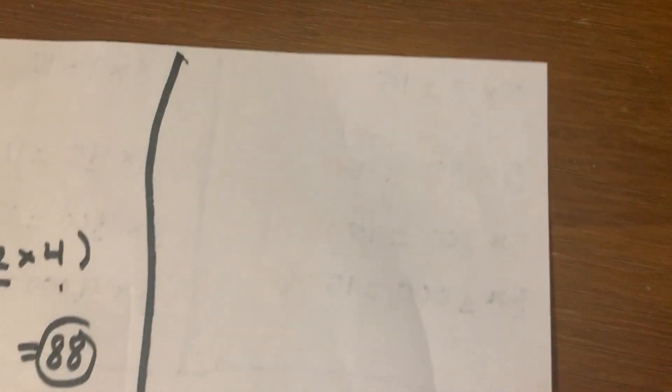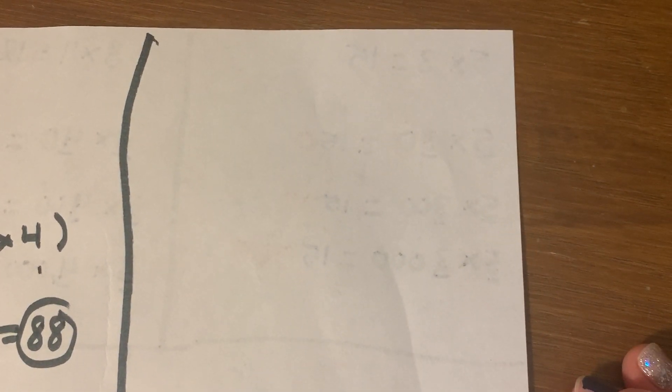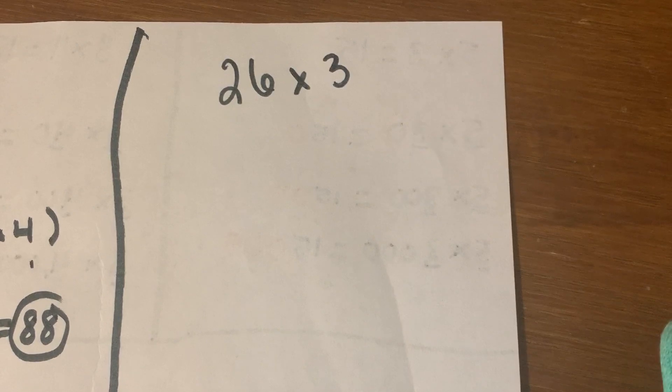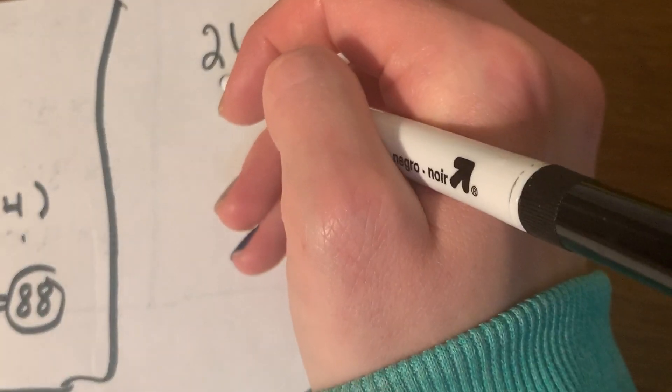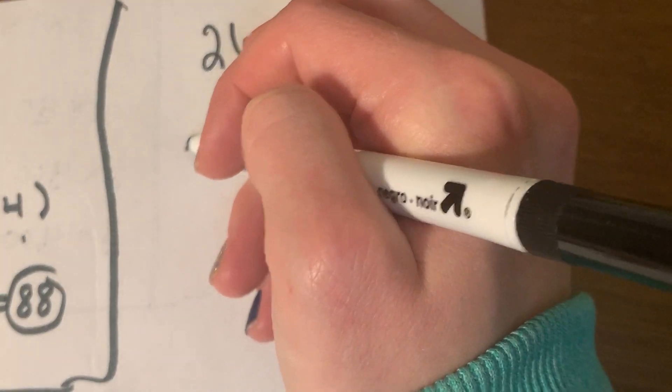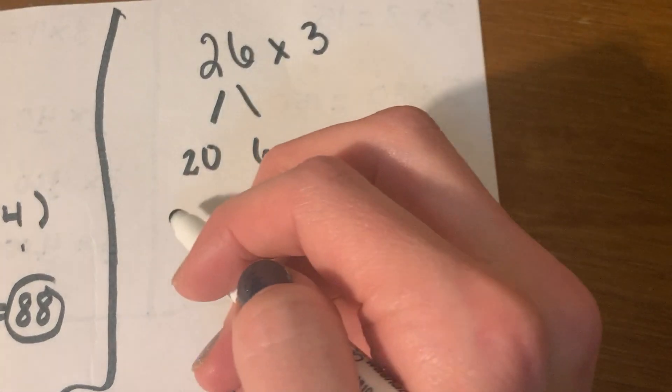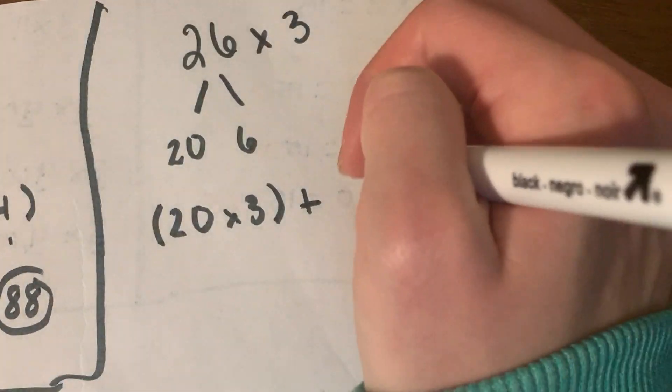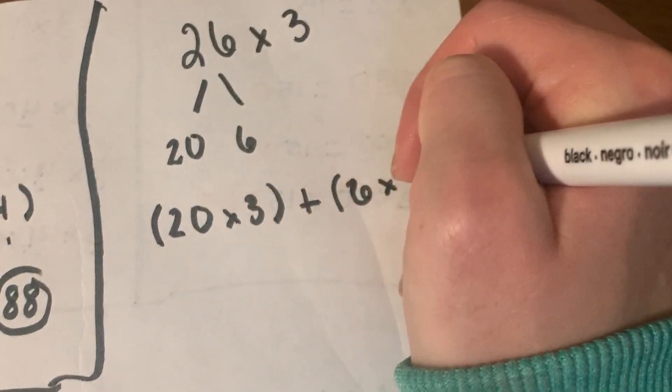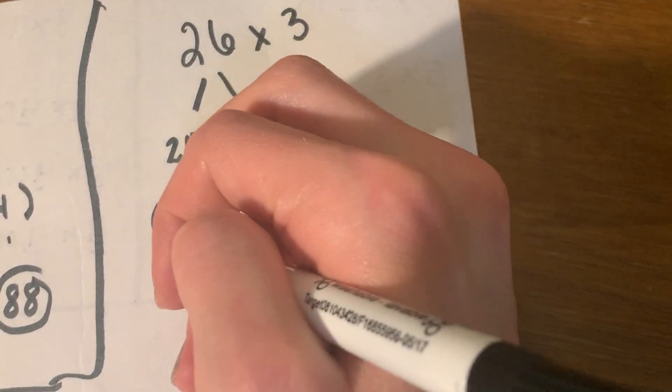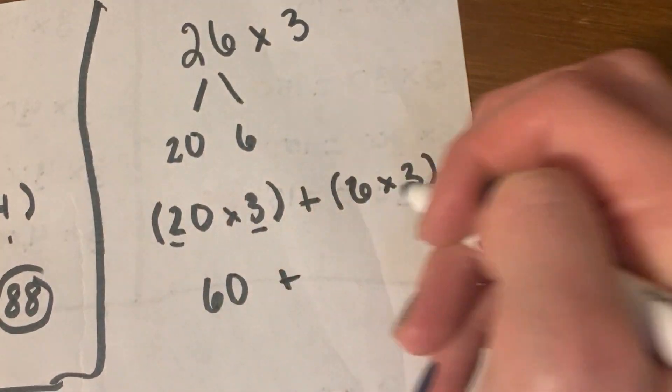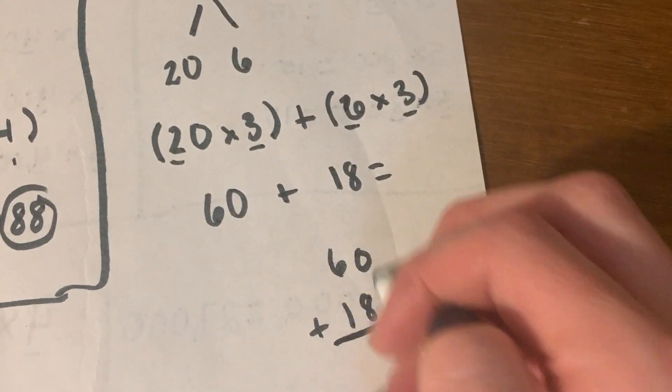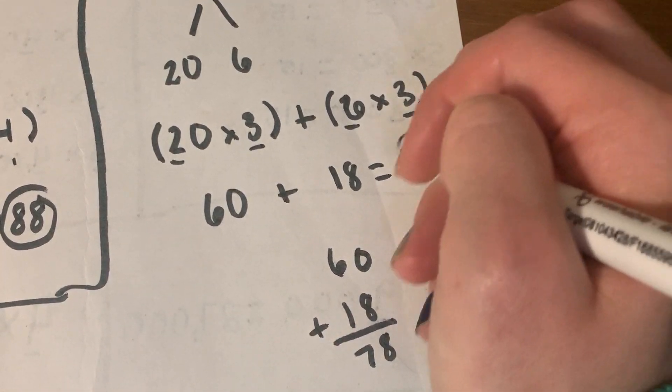Okay, so let's go ahead and look at another one. Let's go ahead and look at 26 times 3. Go ahead and give that one a go using partial products only. Okay, so what we're going to do first is we're going to break this 26 into 20 and 6. And then I'm going to have 20 times 3 in parentheses because I'm going to solve that first. So 2 times 3 gives me 6. Tack on a 0 plus 6 times 3, which gives me 18. I'm going to go ahead and stack this just to make sure I get it right. Stack 8, 7, 78.